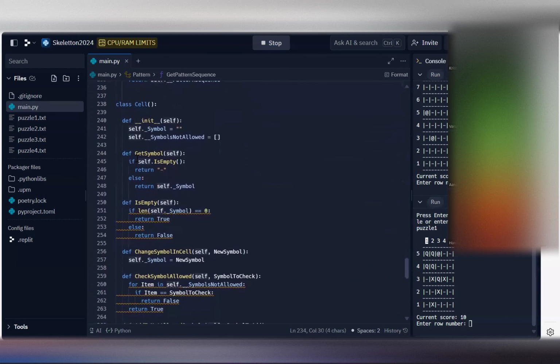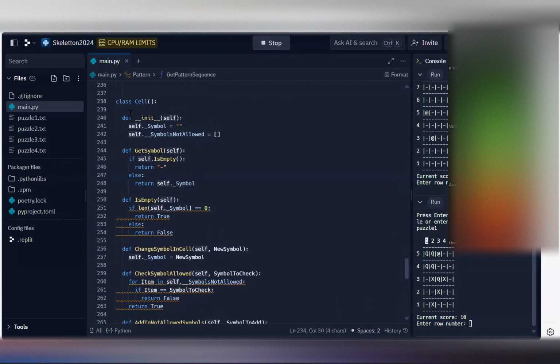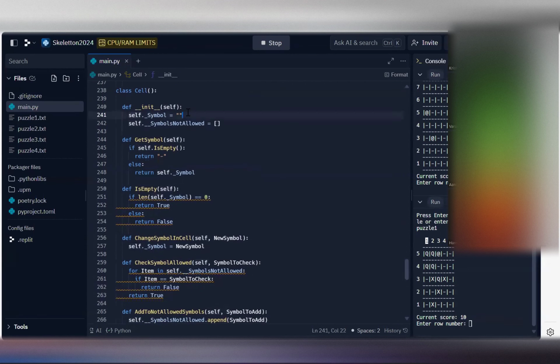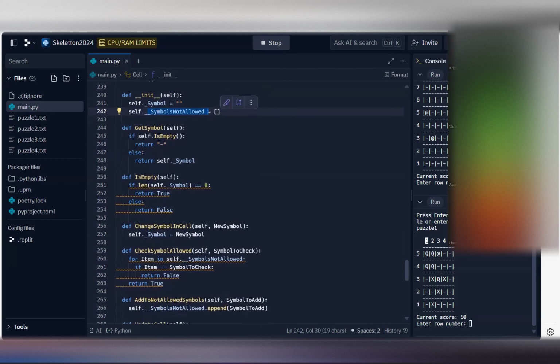Okay, then we've got two cell classes. One of them is the plain cell class, simple cell. It just tells you which symbol is there in the cell, usually initially blank, and then which symbols are not allowed in that cell. There was a little discussion on the forum as well about this. The reason why there are symbols not allowed is mainly because you want to limit the same symbol in a 3x3 grid.